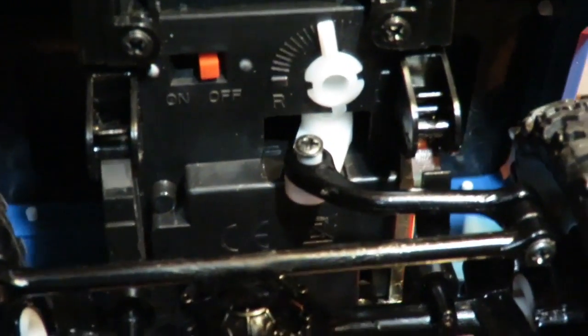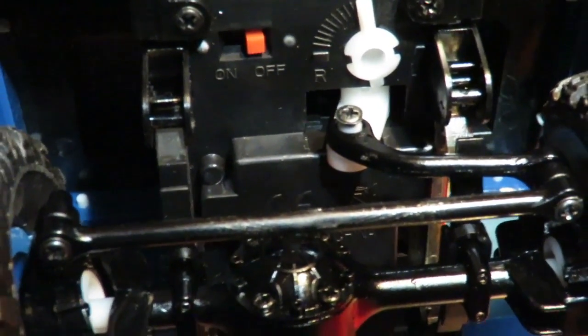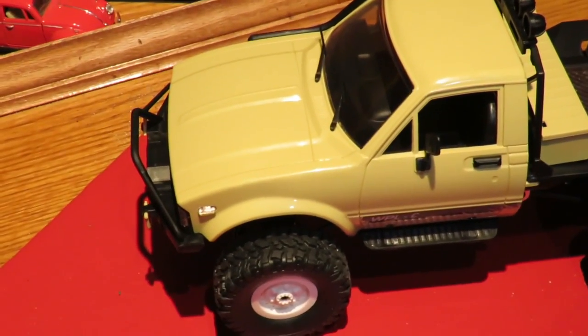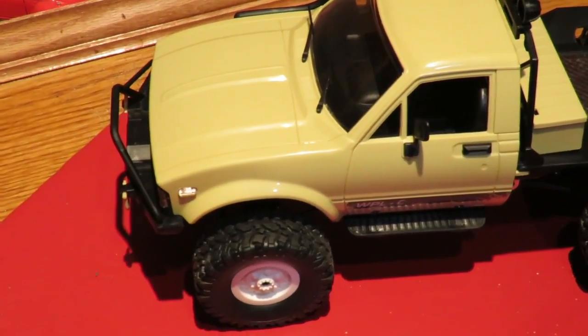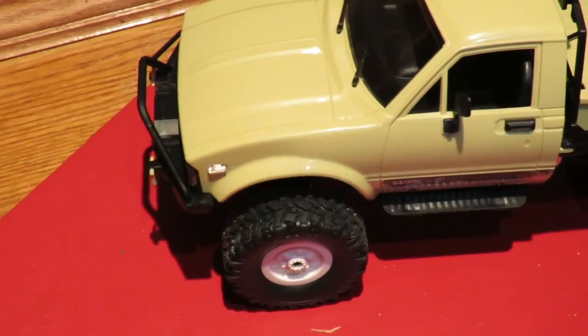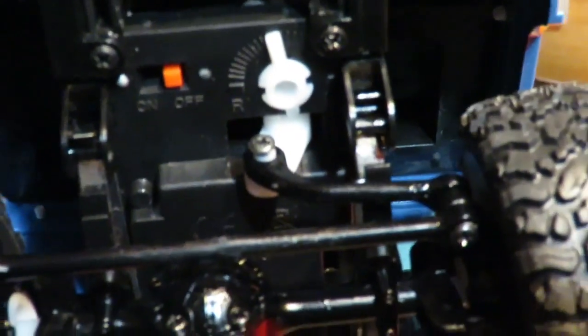Now the steering servo is tucked away in there. It will be interesting to see when I put the batteries in this as to how that steering servo works, because the one on the WPL C14 is slightly unusual, as you will see in the outside test, but I just want to check that there's nothing kind of wrong with that one. So it'll be interesting to see if the one on the WPL B24 is the same or not.